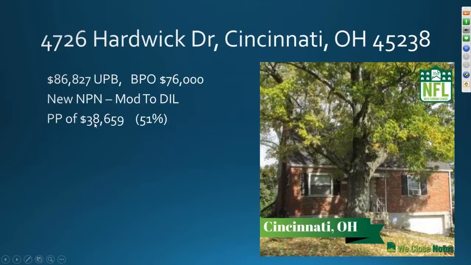Purchase price will be at 38, which is at 51%. Now, somebody asked me, Scott, well, 51% seems high. Look, you're doing asset values that are 70K or greater. Anytime you start seeing assets in the value range of over $50,000, you're going to see a higher price range, in the 50% range for the most part. So 51% is not that bad. It's priced to move. It could be a nice mod, I believe.